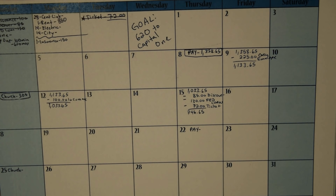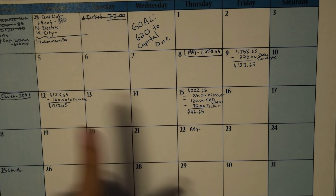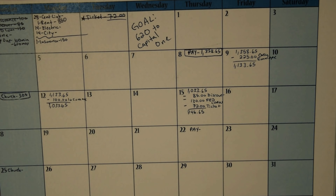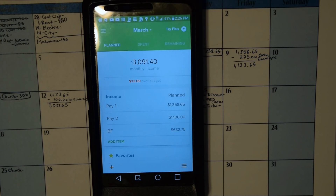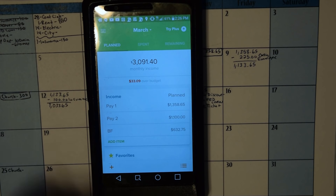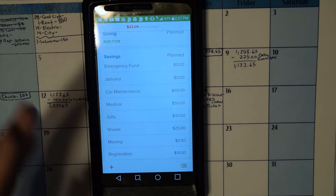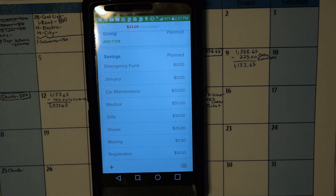The next thing won't be until payday, and I'll add that in and then pay all of my end-of-the-month bills. Moving into the EveryDollar app — I've added my pay at the top. I've estimated my pay to be $1,100. I've left my boyfriend's amount the same until I get all the other household bills updated, so I've left all the household bills as the previous month's amount for now.